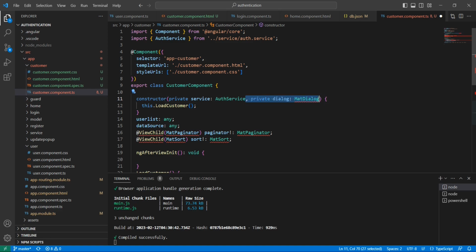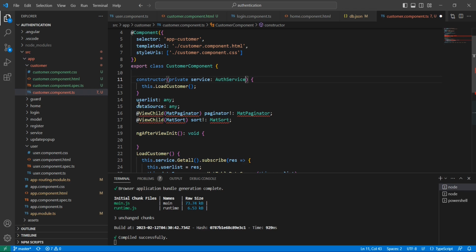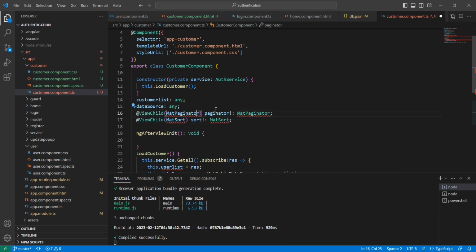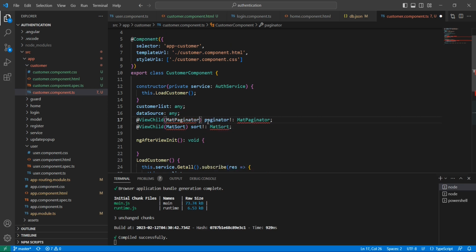Okay. So from the constructor point of view, we are good. And instead of this user list, I'm going to change this into customer list. And this view child is required, and then mat paginator and mat sorting both are required.